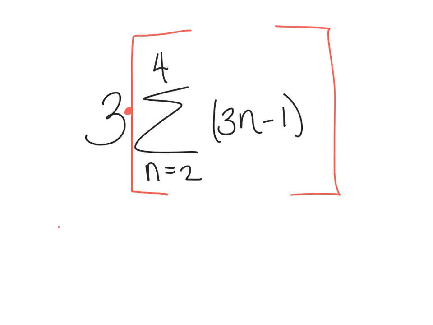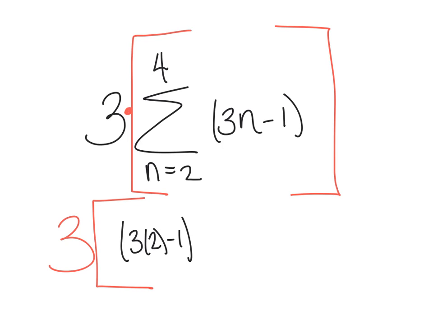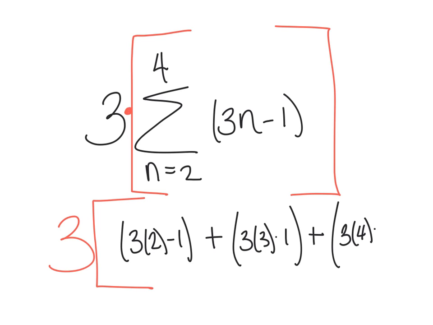So what you have to do is do 3, and we're going to leave this in a nice big bracket and write out your summation. So I'm going to say this is really 3 times 2 minus 1 plus 3 times 3 minus 1 plus 3 times 4 minus 1. And I'm going to close that big bracket. Okay, so order of operations is huge here. You have to first find the summation and then multiply by 3. So I think it's really smart if you just stick a big bracket around there and continue that big bracket through.